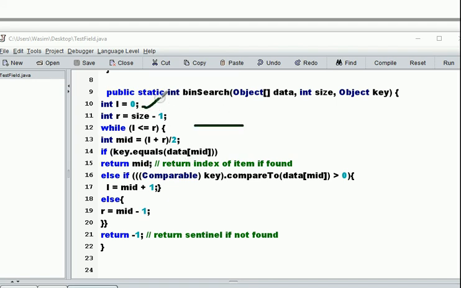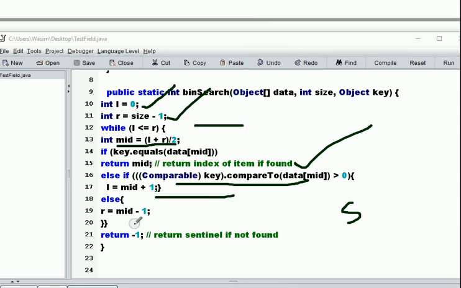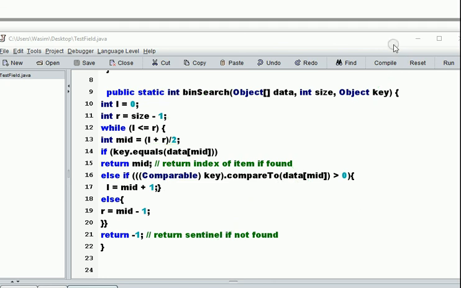So you take the starting value and the ending value, and this is the mid I was talking about, which is obviously the start plus last divided by 2. If you find it on the mid, then return that item, return that index. If you don't, then just compare with string compare. If you find it greater than 0, then it is obviously on the right. If it's less than 0, then it's on the left. And for integers it's even easier. This is very easy, guys, and probably won't be getting coding about search, so I'm not focusing much on that, but you just need to know how it's done. That's all.